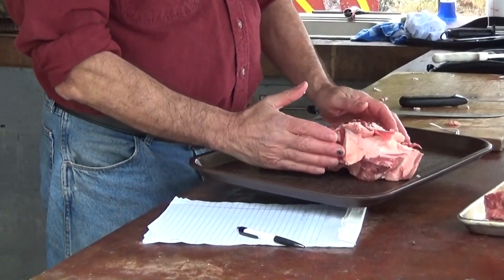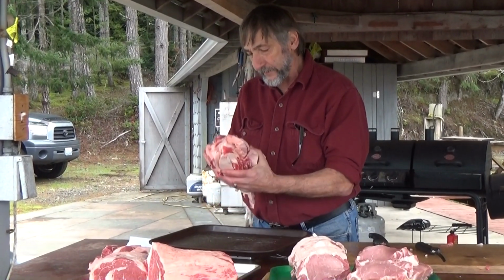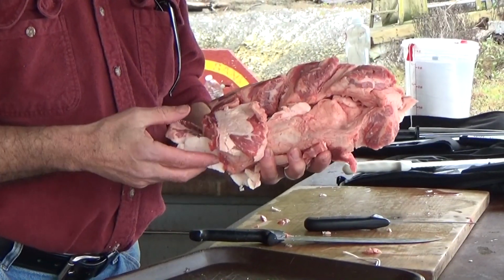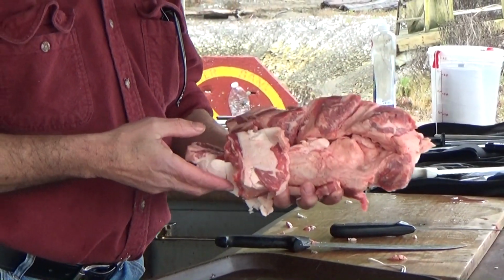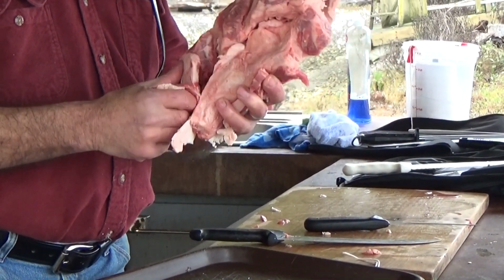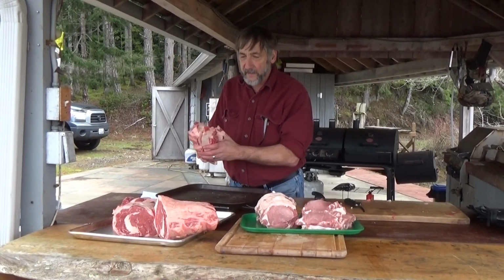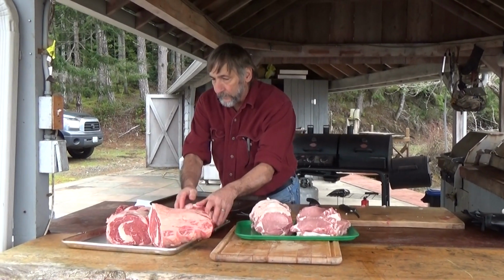But while you're not eating this directly, this is not waste. This is great added fat when I'm making burger or another product. So I'll save that. I'll vacuum pack it and write the weight of it on it. So when I go through the freezer, I know how much meat I gotta buy.